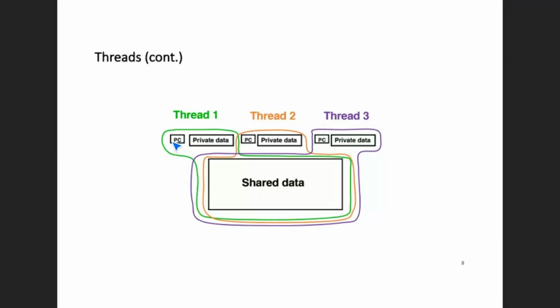Every thread is following potentially a different flow of control through the program, and is completely unaware of what other threads are executing. Each thread has some private data, to which only it has access, but then all the threads have access to some shared data in the program.